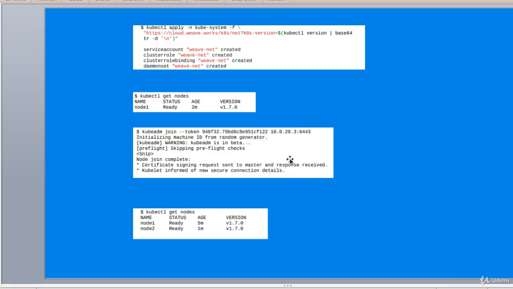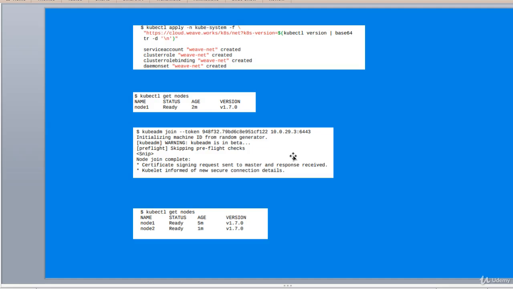Step number 8. Copy the kubeadm join command from the output of kubeadm init. When you initialize the new cluster with kubeadm init, the final output of the command lists a kubeadm join command that could be used to add more nodes to the cluster. This command includes the cluster join token and the IP socket that the API server is listening on. Copy the command and be ready to paste it into the terminal of the new node, which is node 2.